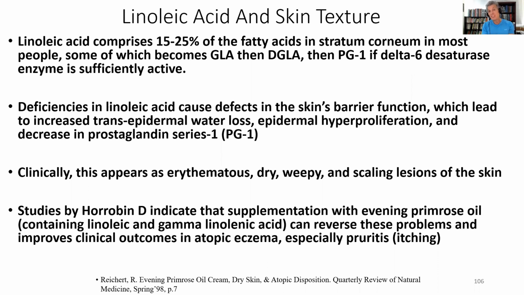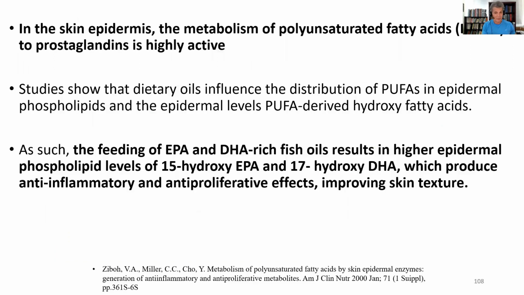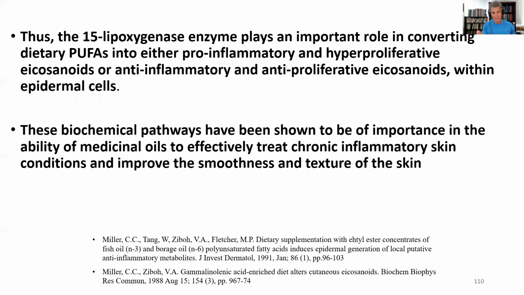But by giving them GLA oil, it helped tremendously to improve skin texture because the skin really likes to make prostaglandin series 1 and series 3. And once again, if you give the person the right essential fats, you can clear up some of these crazy skin lesions that you see that would occur in a deficiency state. But omega-3 fats are also important in affecting skin texture. The studies show that. Feeding borage seed oil and fish oil are extremely helpful.